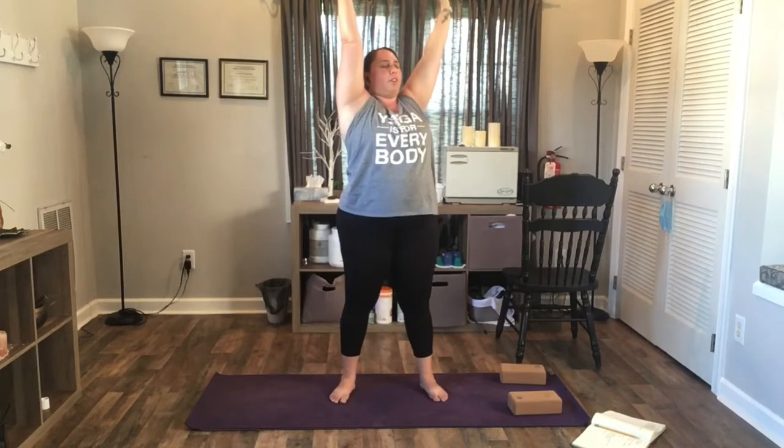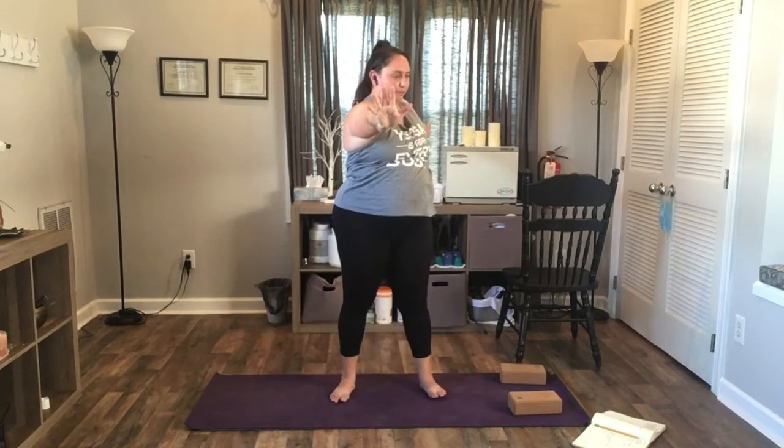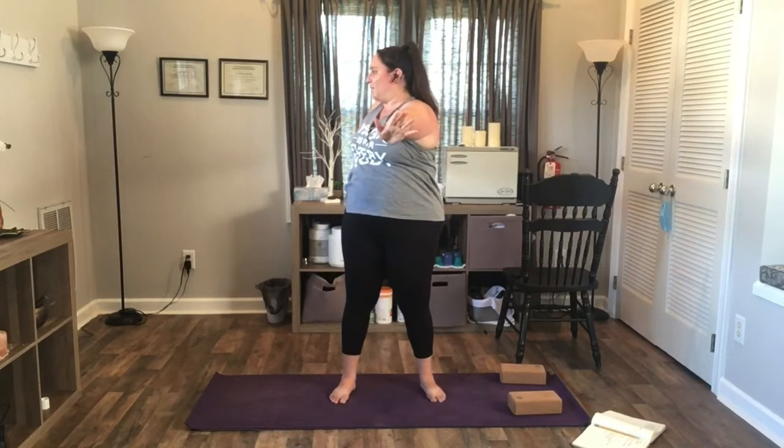Now we're going to bring our arms up on our inhale. And on our exhale, our right arm, your left arm is going to come behind us. Our right arm is going to go in front for a twist. Inhale, back up. Exhale, other side, left arm to the front, right arm to the back. Even when I'm teaching alone, I get my rights and lefts mixed up.